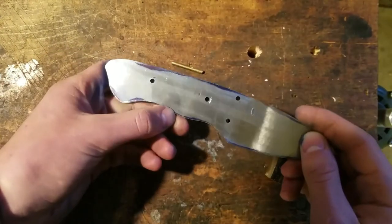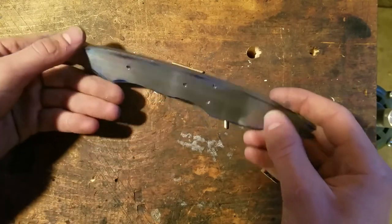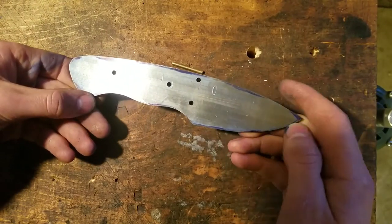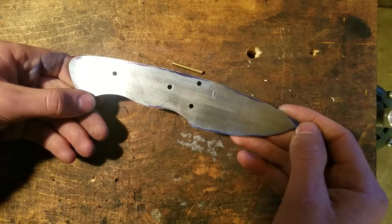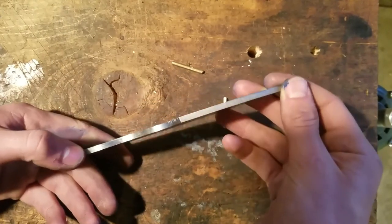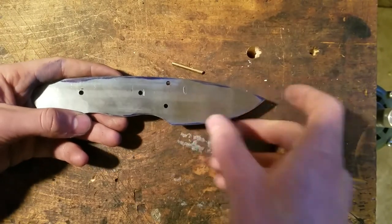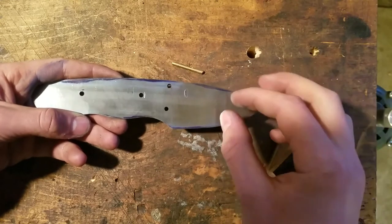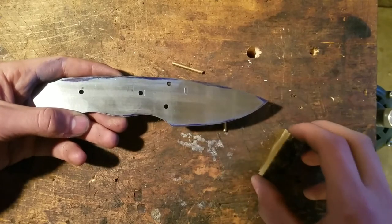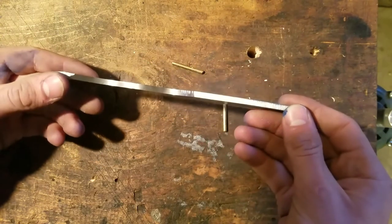I also just put two holes in the handle. I can just kind of choose where they are — it doesn't matter yet because we'll fit the wood to these holes. I've cleaned off the die cum, because when I put that in the forge it burns off and I don't know if it's really good to breathe. I'm not going to grind it at all, because I find that with my forge, which is a little underpowered, if I have a thinner edge, this gets up to heat treat temperature before the rest and then when I harden it I'll get kind of a dark line. And because it's Damascus, I will want to etch it and just see the Damascus pattern. Let's go heat treat this.